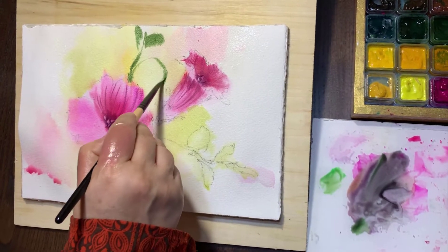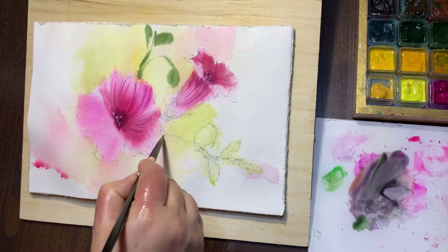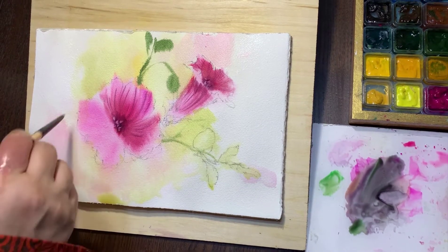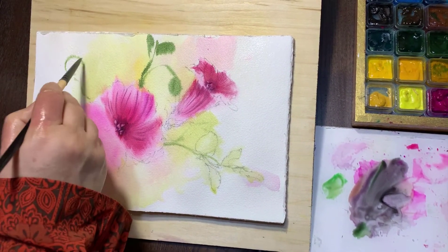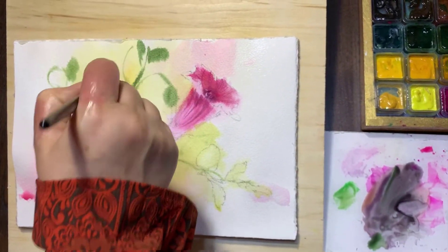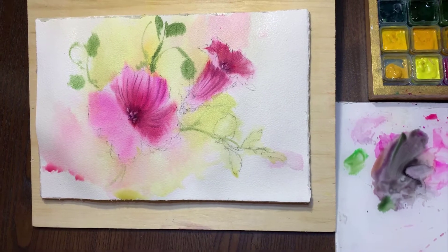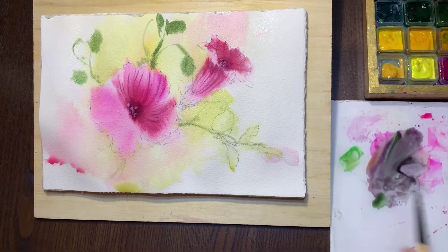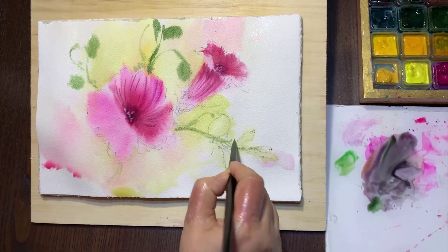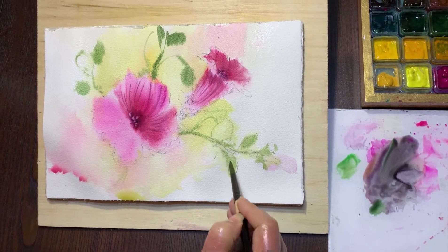As you know, this kind of flower — Ketonia — has curved, tiny branches. So randomly I try to make some curved branches all around. Remember, these are background elements and they are not very important to focus on. Let's start doing this part — I just add a large tail to it, like small leaves.